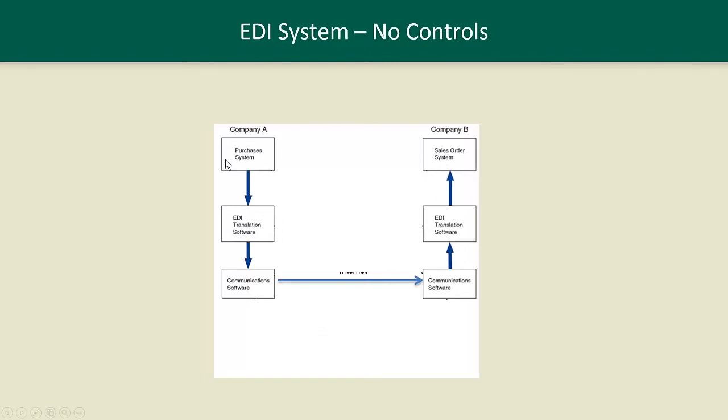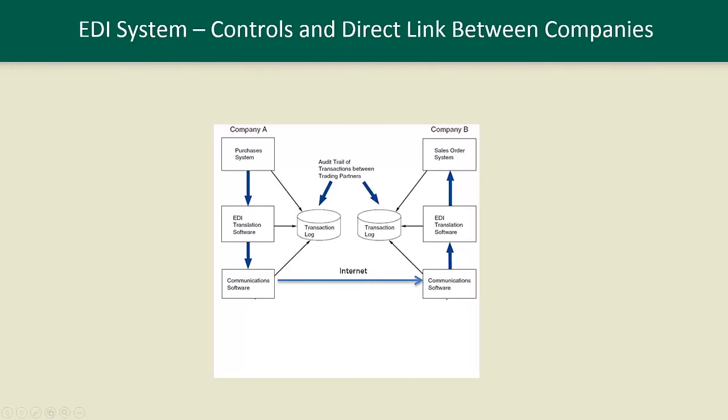But notice here there are no controls. So this, of course, is not a good setup. You need controls. You need internal controls around the system for various reasons. You do not want, for example, false orders to be placed into this internet connection, or orders to be misrouted through some hacker intervention. So let's put in controls.